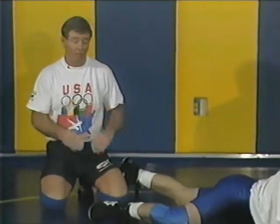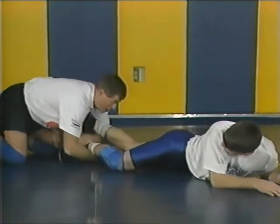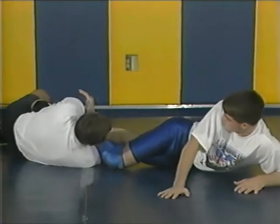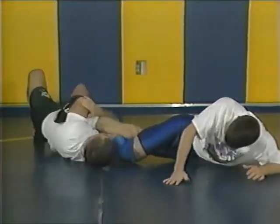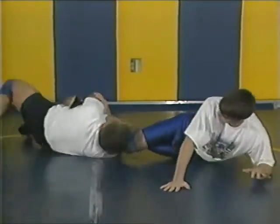The next technique we're going to work on is after you've got a leg lace, you have it locked up tight, but this guy has real powerful hips, and it makes it very difficult for you to turn him with the leverage you have. But I have a half Nelson, I have this locked, and I'm in this position. I have everything that I want, but his hips are real powerful, and he keeps his left hip down. It makes it very difficult for me to turn him here. And you're getting stuck and you're trying to turn.